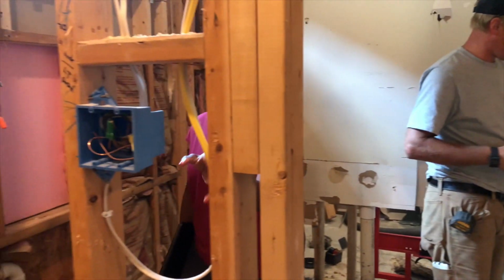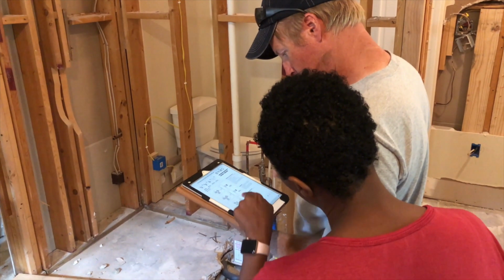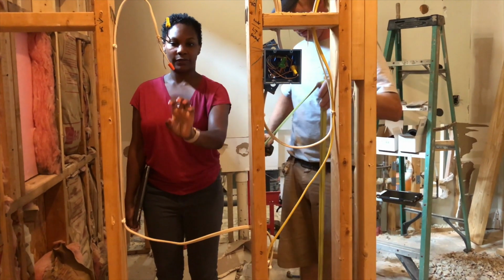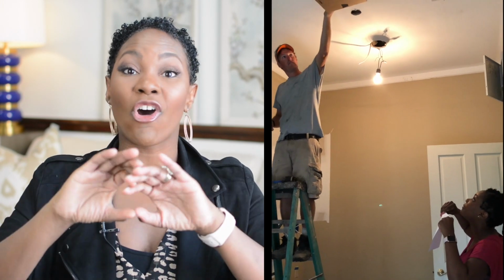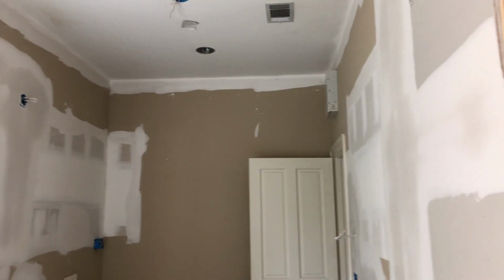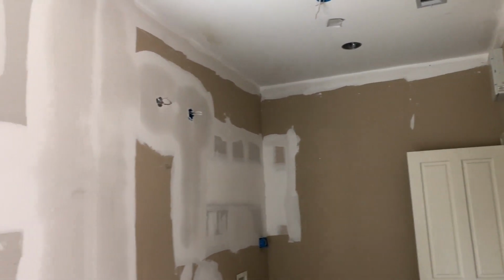You've got to have your plumber come in because he's got to look at where plumbing is placed, and you have to know whether you're moving plumbing around so that he can make sure that he roughs in pieces where they need to be roughed in. We actually had a lighting plan in place. We knew what our fixtures were going to be so that when he went to put in boxes for electrical work, we actually were able to have all of that done before drywall began. So when you see pictures of this house in progress, you'll notice that we've got placeholders for our outlets, our switches, our light fixtures, our plumbing fixtures. All of those things happened before we drywalled the space.